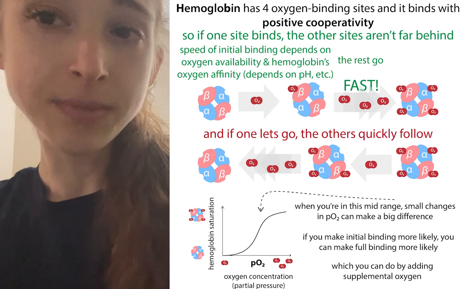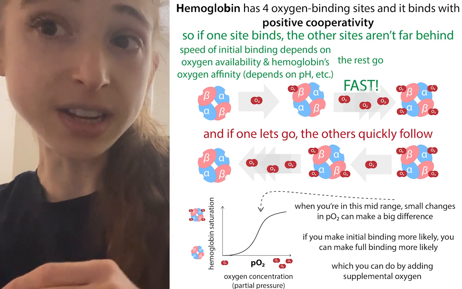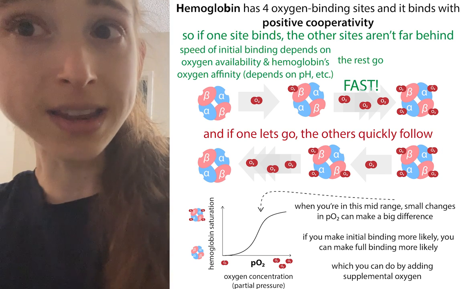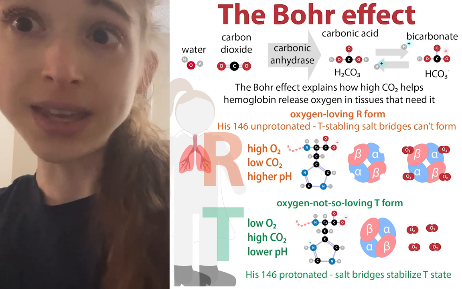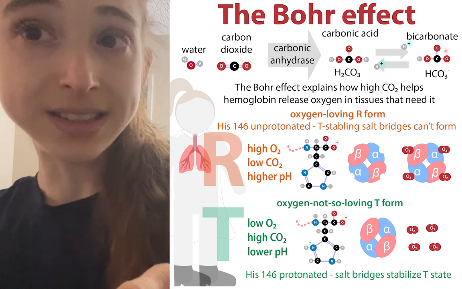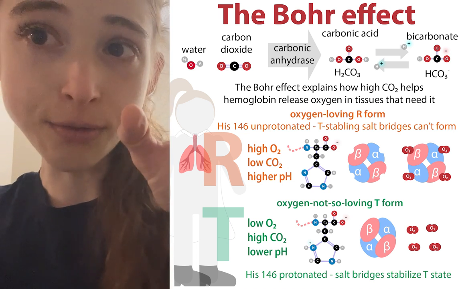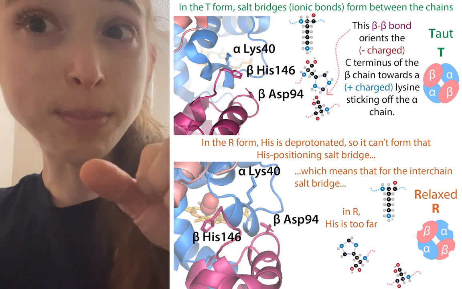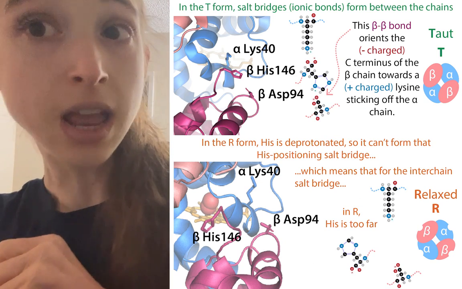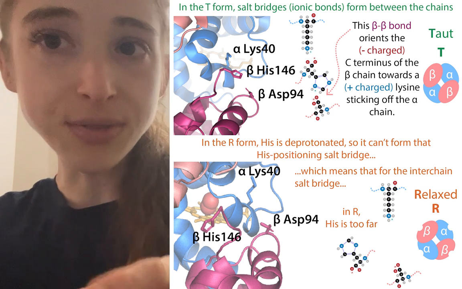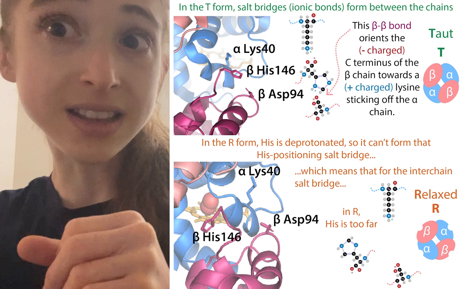So we talked about how hemoglobin binds with positive cooperativity. So one oxygen binds, then a bunch bind. Well, this can be further tuned by the pH through the Bohr effect. And it happens because of changes that actually happen at the molecular level, with protonation offering up additional binding opportunities between the hemoglobin subunits. So really, really cool stuff. We'll talk about that. We'll talk about carbon monoxide, not so cool stuff, and things like that.